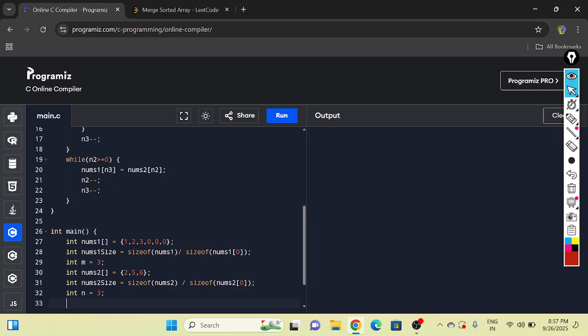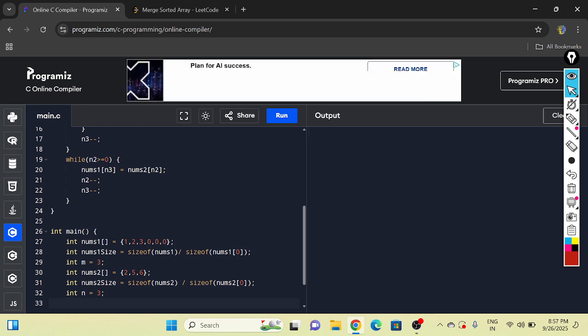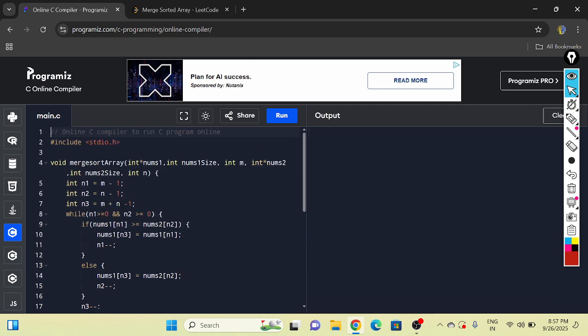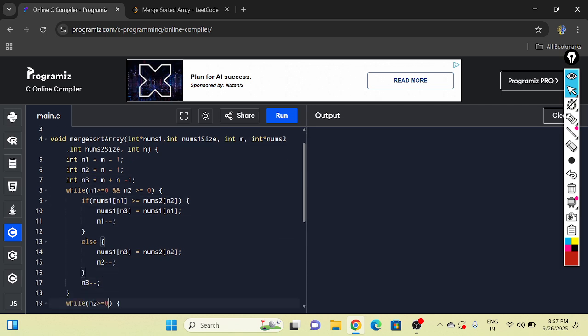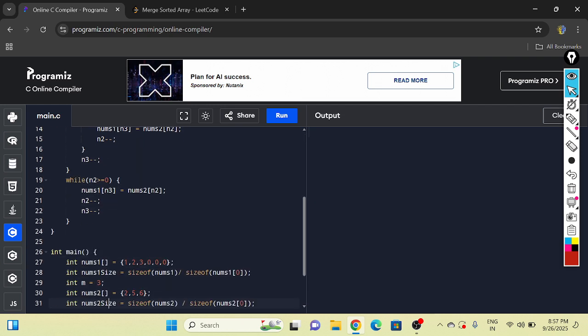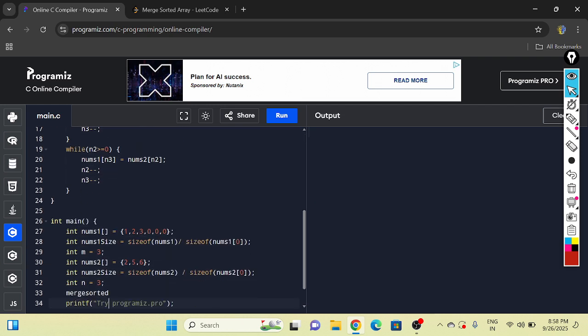Here what I have to do is I'm just calling the function, that is merge sorted array. So I am just calling this function with this input.